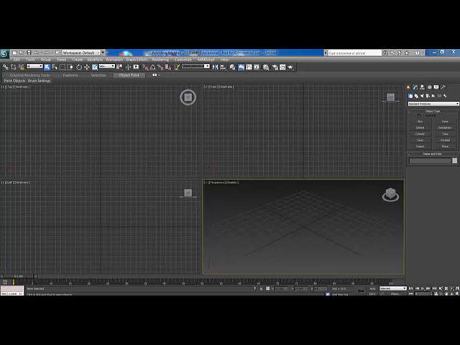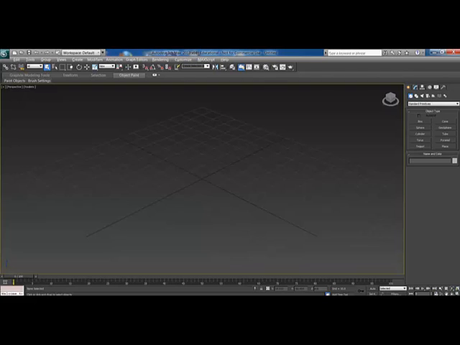Alright, this is a 3ds Max level 1 tutorial. When I first come into 3ds Max, if I hold down Alt and I press W, it will expand this window. Let me rotate it. If I hold down Alt and I middle click, click on the middle mouse button, I can spin this window, rotate. I can rotate in and out with the middle mouse button.